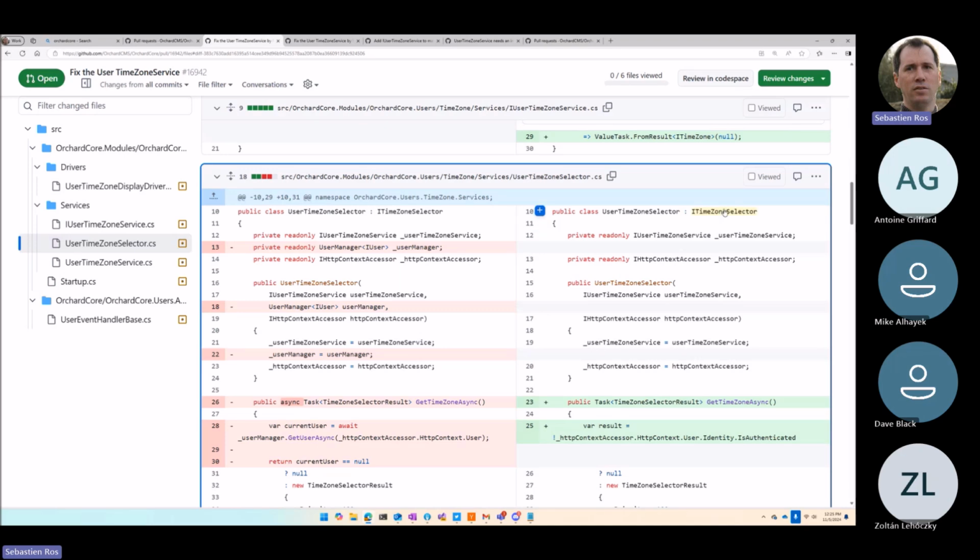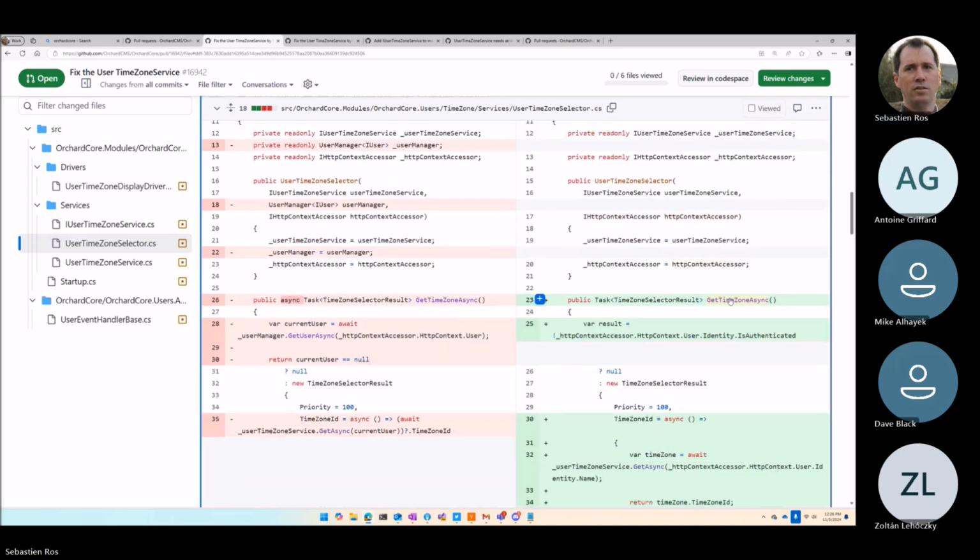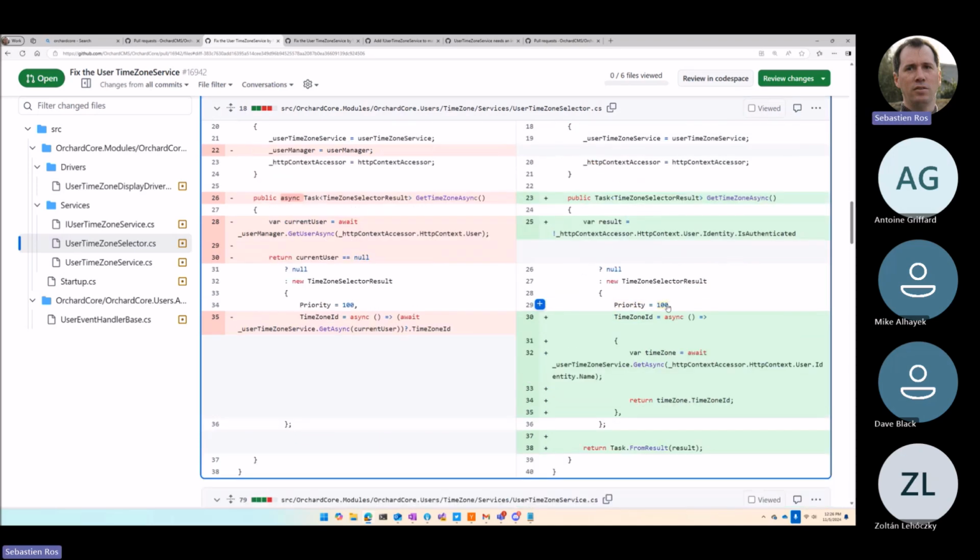Time zone selector itself. So the goal of this time zone selector is, for the current request, to find the source of the time zone. We have different implementations. There is the default from the site. There is the one from the user. This could be another one. And the idea of these selectors is to say, use this time zone. That's the best one. And we have a priority. So I agree that it's not its job to manage the time zone of a user, where it's stored and everything.